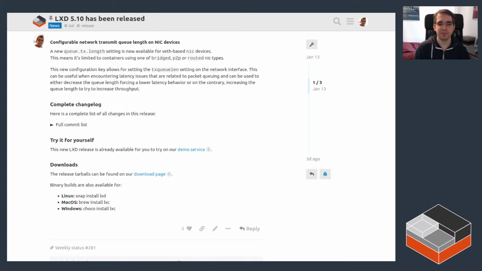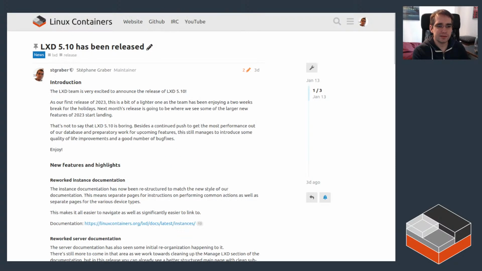So it's something that's mostly relevant for very busy systems in very specific situations. But if you're in one of those and you're running, I don't know, a very busy CDN or similar type workloads, this is something you might want to look at and tweak. All right, so let's go through those in a tiny bit more detail.